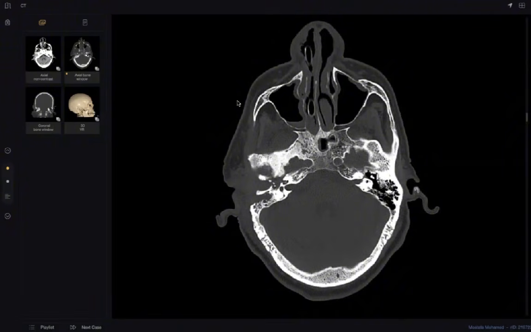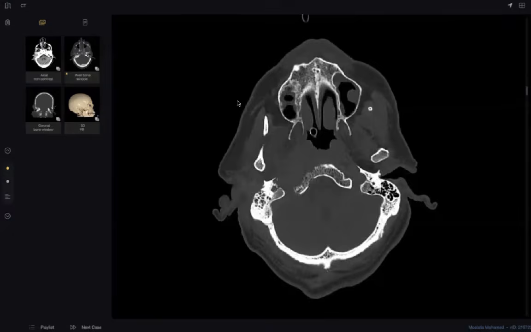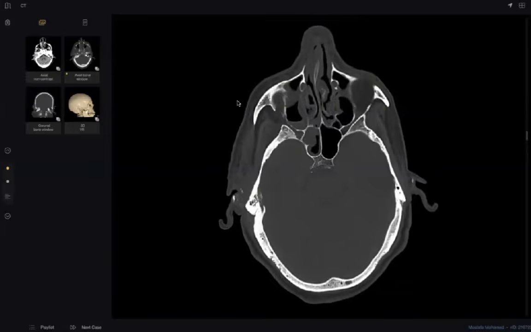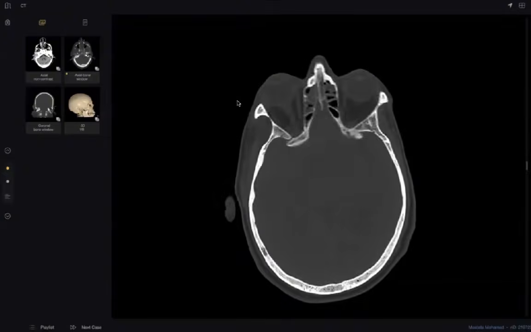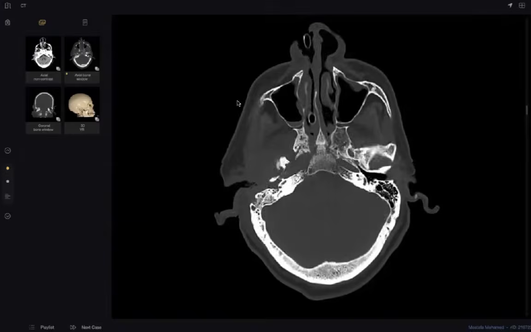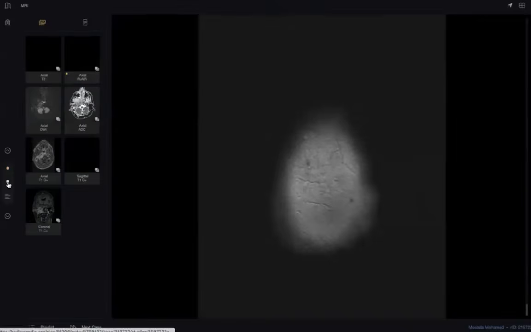Given the history that the patient is in a post-intervention status, this is likely an inflammatory process. I would like to check if there is a contrast-enhanced sequence. No contrast enhancement. I suspect that the patient may have post-operative skull base osteomyelitis, and I would recommend further assessment with an MRI scan with contrast.